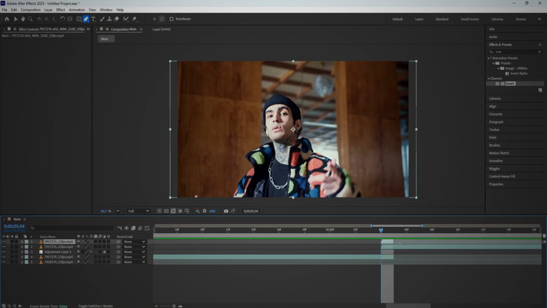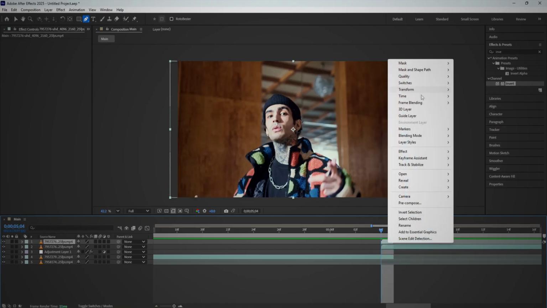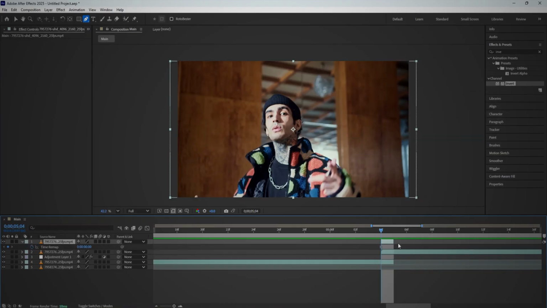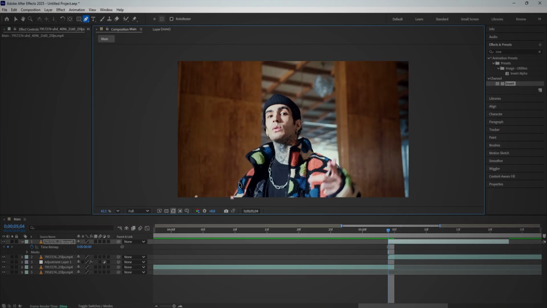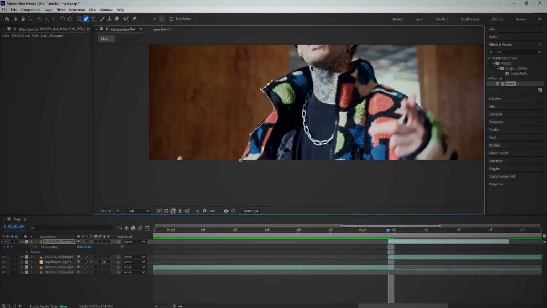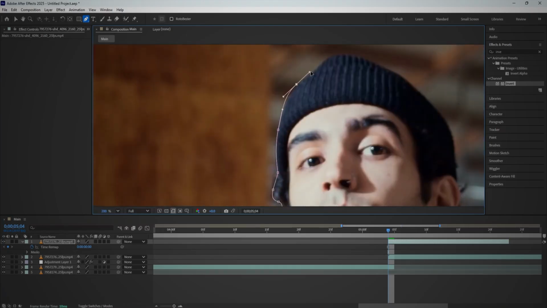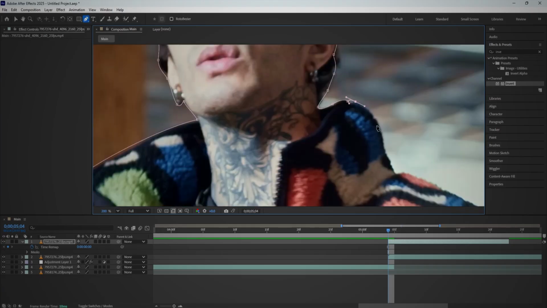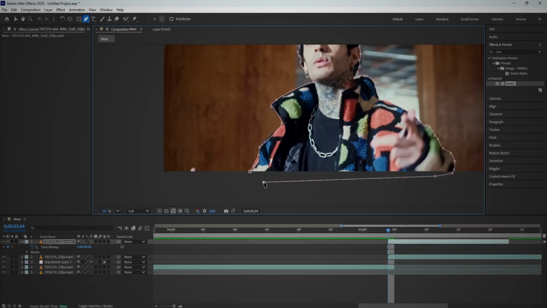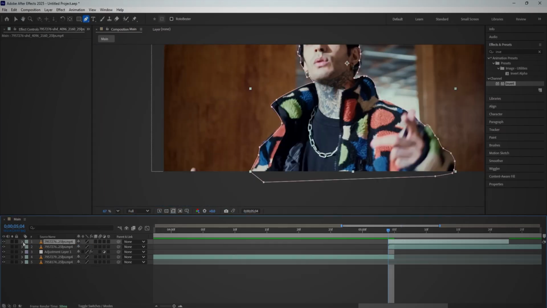Then right click and go to time and freeze frame. Now just increase it like this and crop him out of the frame. Once you're done with it, your frame should look like this.